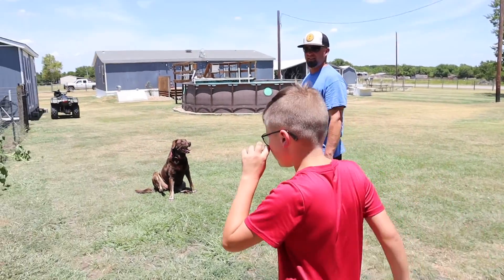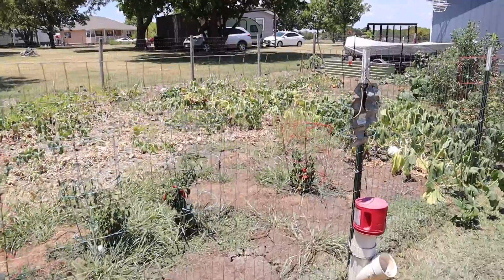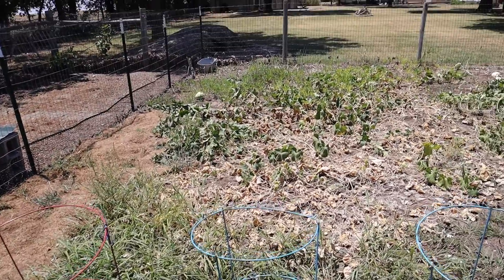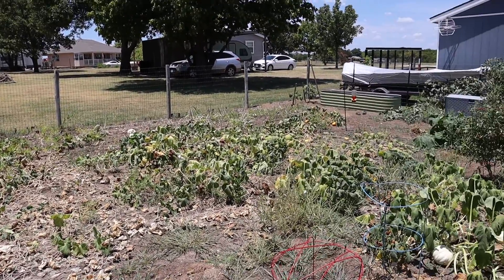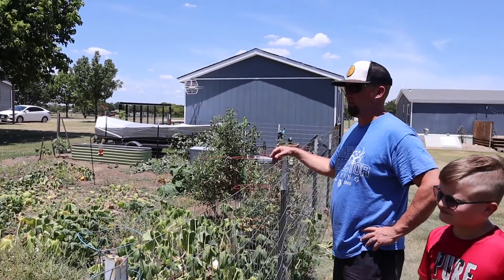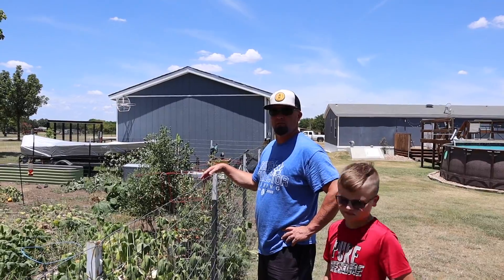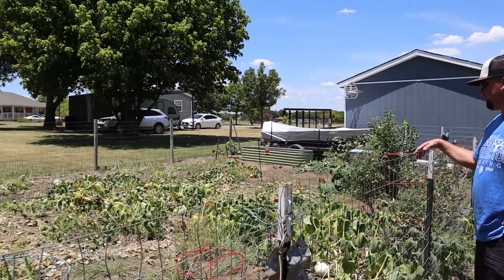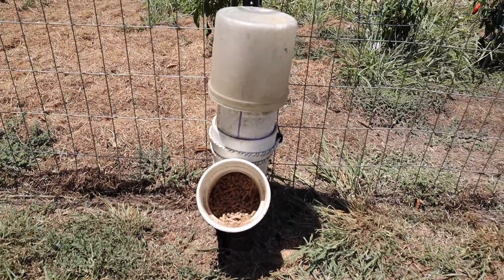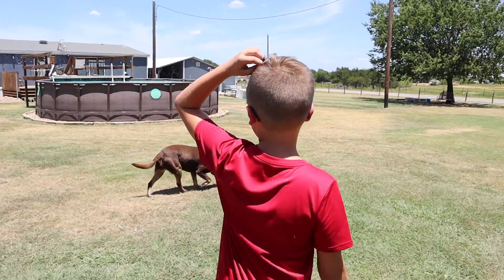Show them our garden — but it's not doing so good. This is what happens in Texas when it's 105 degrees for consecutive days and you haven't had rain in over 40 days. We've watered an unreal amount and those are dead cucumber plants — you just can't keep them alive. Nothing like a little fresh rain. I like these little chicken feeders because they need fresh rainwater, not faucet water.